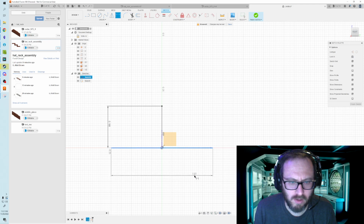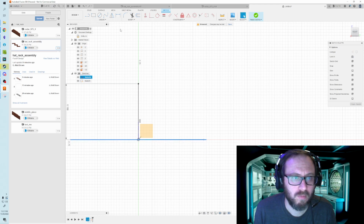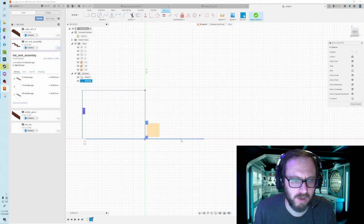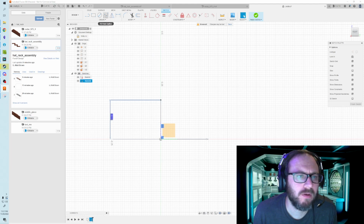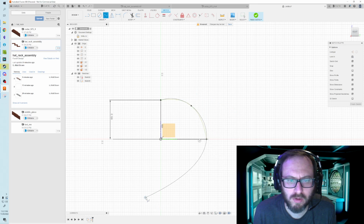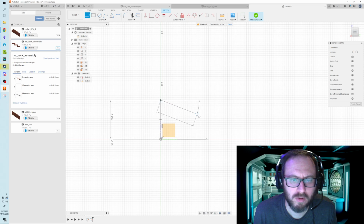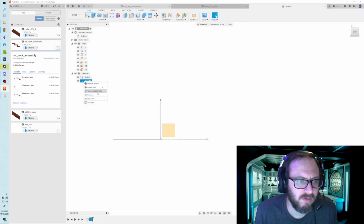Uh-oh. Oh. Yeah. Wait. I can't. That's okay. Then do I want to do like a spline? No. That's not what I want. Finish the sketch. I don't want this sketch anymore. This sketch sucks.